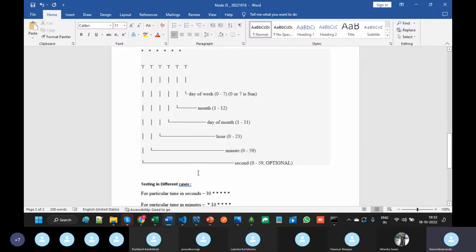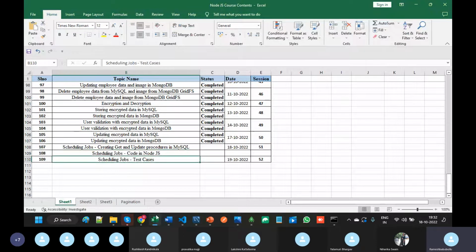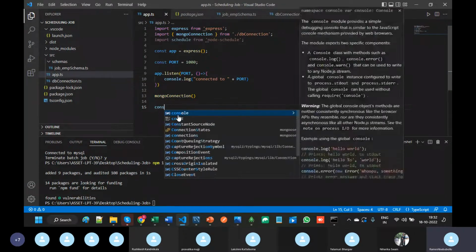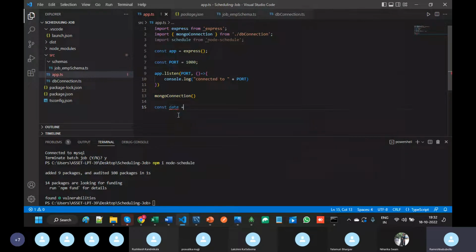Okay, so we will discuss each and every term in testing. Okay, so this topic we will discuss. So at present I will write as it is. Constant date equal to, I'm giving 6 stars.